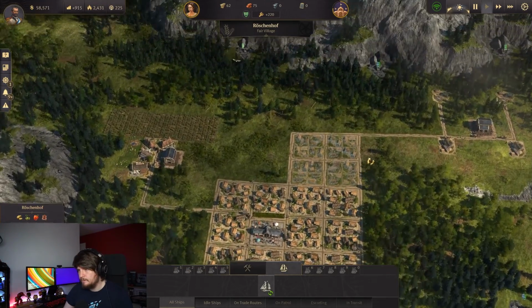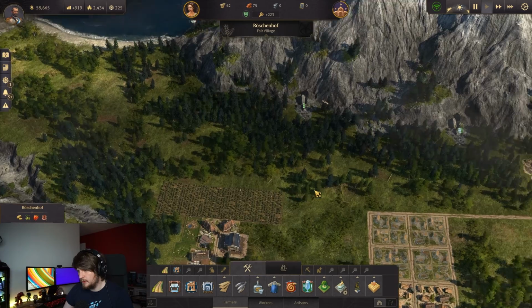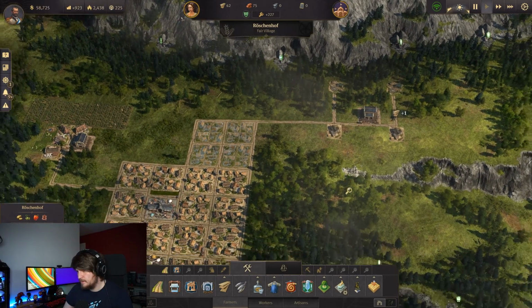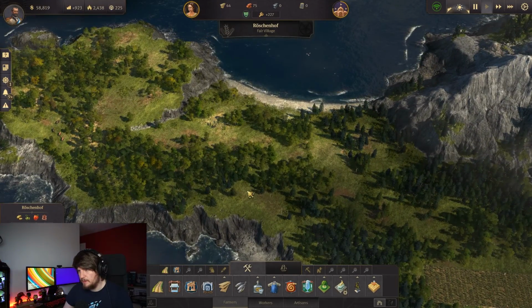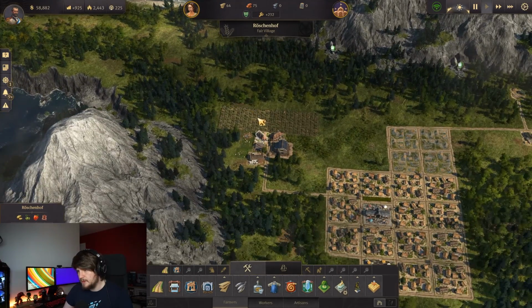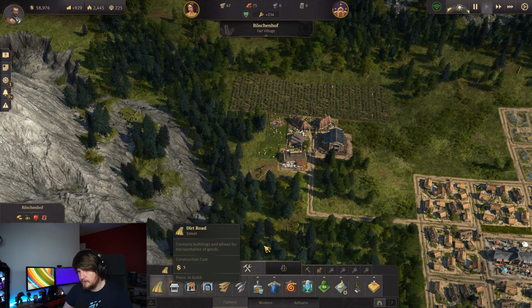Okay, we've got 217 people here, so what I'm hoping is that gives us enough to go and create some more farms. Now, up here might be good for farms, because this land is kind of useless. Well, not useless, but it's never going to be great. So let's go.